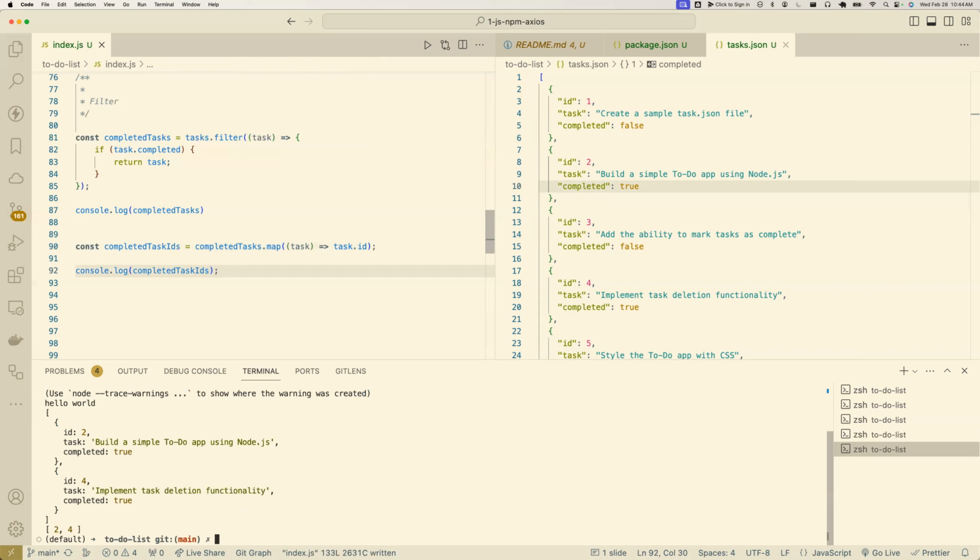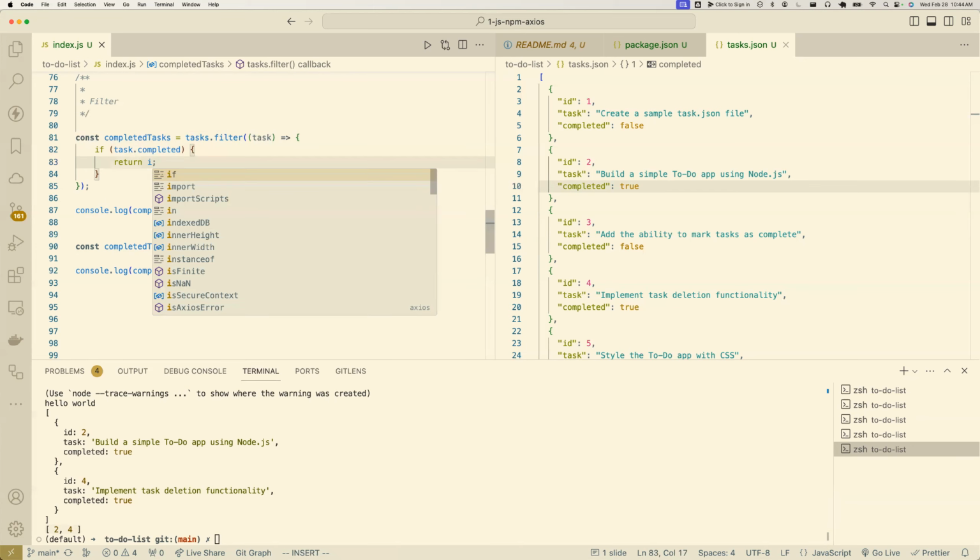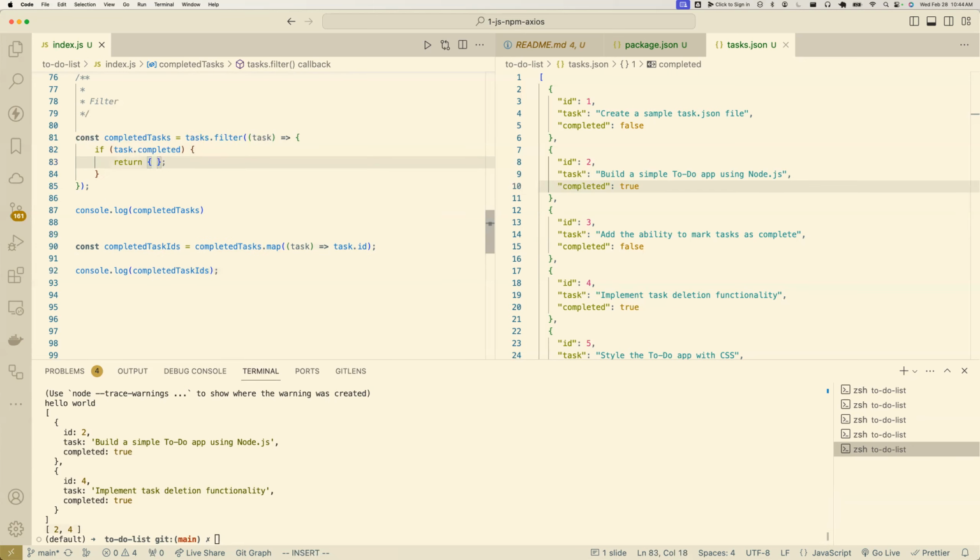And map and filter are really meant to be used together. Right? And maybe, in fact, what we want for completed tasks is maybe I want to return, you know, let's throw in some destructuring.